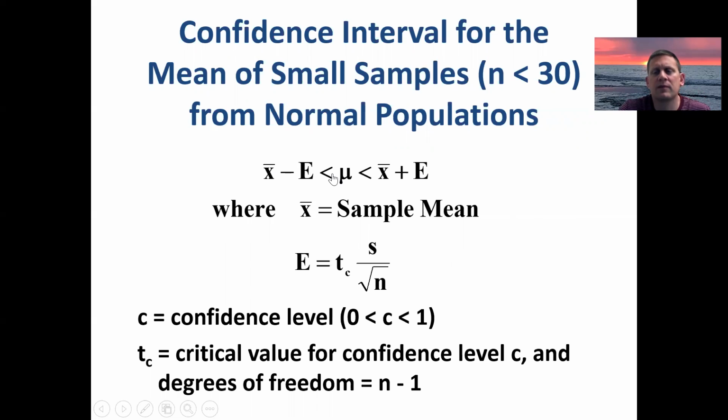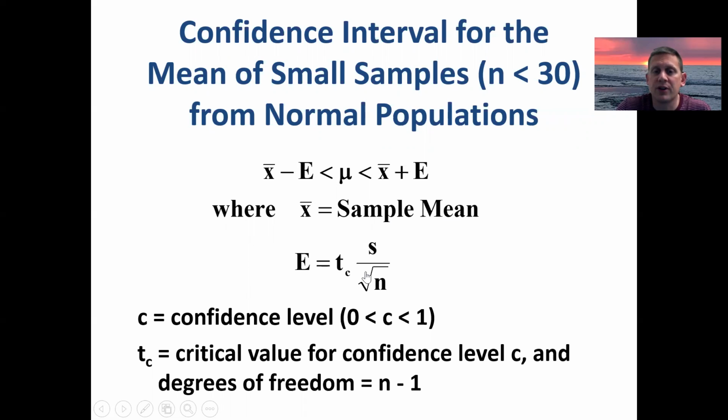It's just a matter of, well, maybe sometimes we're not doing a mean, maybe it's a standard deviation, maybe it's a proportion, maybe it's something else. But you always do the point estimate plus the margin of error, and the point estimate minus the margin of error. Okay, so we have to find our sample mean, which typically is given to us, and then we have to find our margin of error. So the margin of error is calculated with the critical value. Used to be, if it's a Z interval, it's Z sub C or Z star. If it's a T interval, which we're learning now, it's T sub C or T star. You can call it either way.